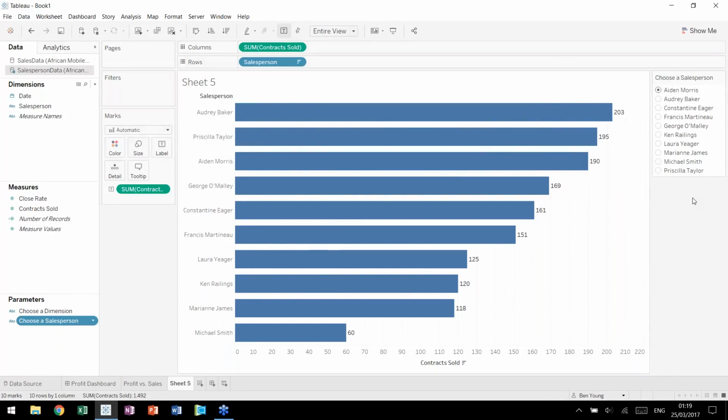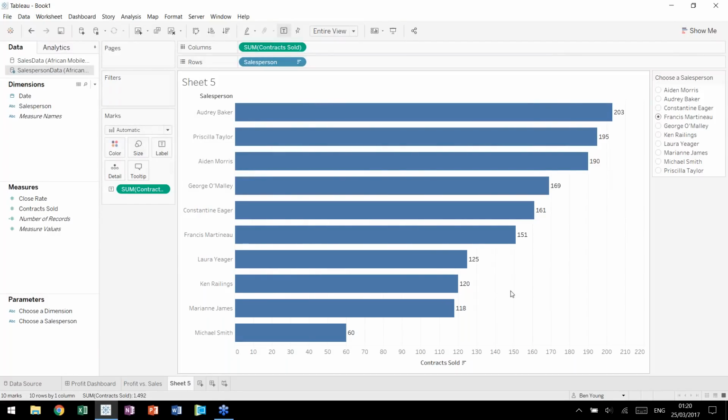One quick note, in a lot of online questions and forums, you'll see people asking for dynamic parameters. That can mean a lot of things, but one of the things it can mean is they want this to be able to update automatically. As it stands now, though, if you do this and create a parameter based off of it, you will have to manually add a new salesperson if you add new salespeople to your data. Just kind of a good best practice to know, because a lot of times you can have this parameter and then nothing new shows up and you're scratching your head trying to figure out where your data went. Anyway, that was a bit of an aside.